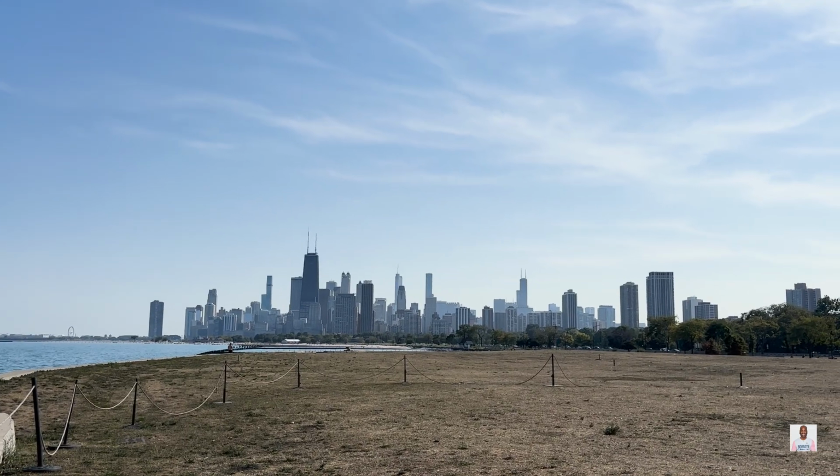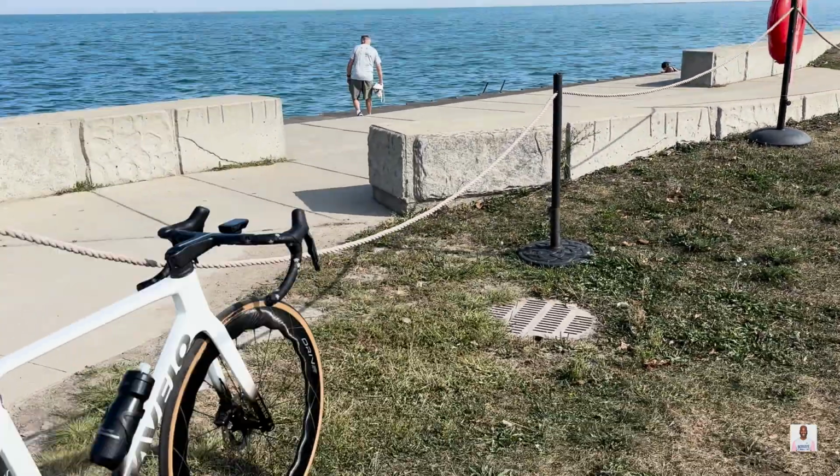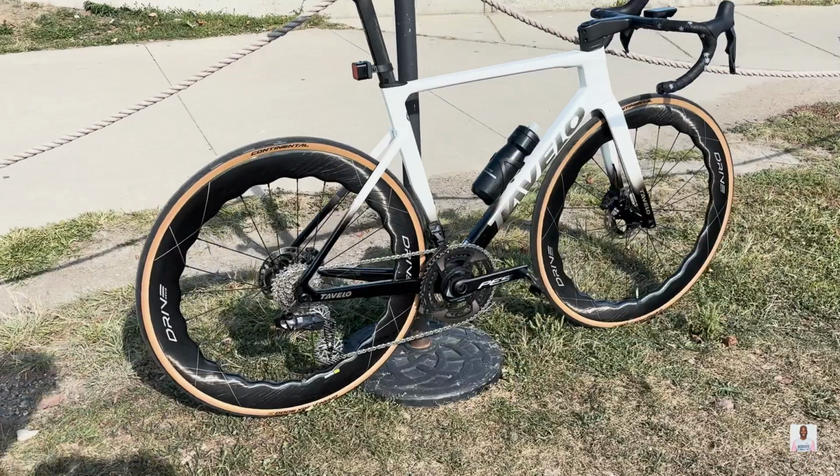And finally, let's talk about my first initial thoughts on these wheels now that I've gotten a chance to ride them out on the road. First, let's talk about some of the highlights on these wheels.